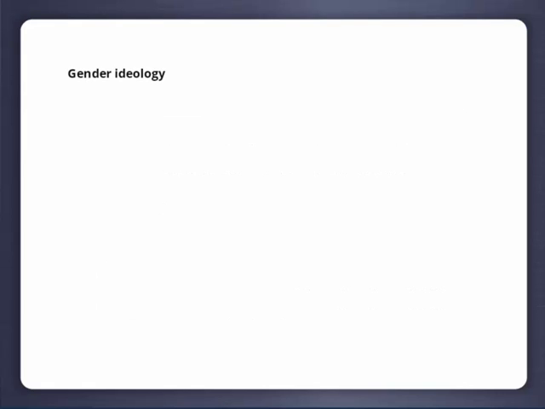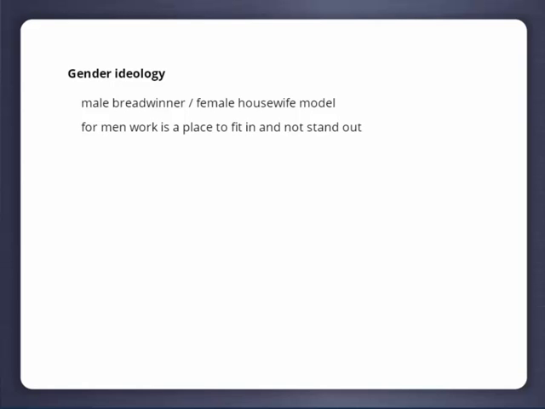Although the role of women in the workplace has evolved, oppressive ideas about gender still persist. For example, the concept of the male breadwinner still lingers. What ideas might bubble to the surface if you heard that someone's wife out-earns their husband? For most men, the workplace is not a venue to discuss their inner lives, feelings, or needs. The workplace is a place to fit in and not stand out. It's a place to be tough, aggressive, and competitive.